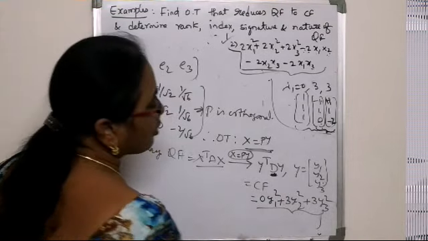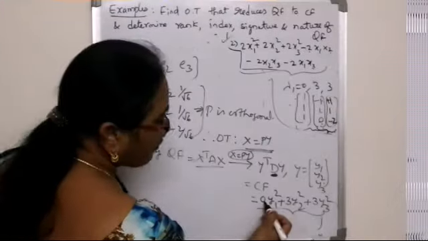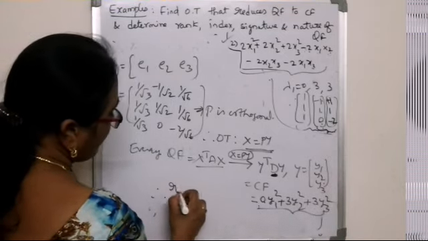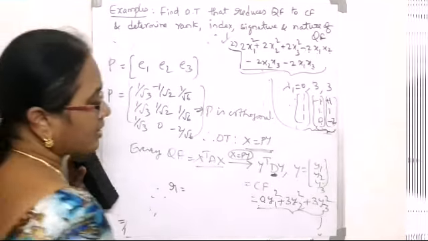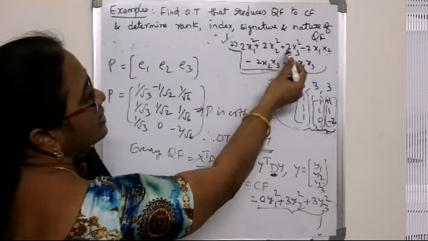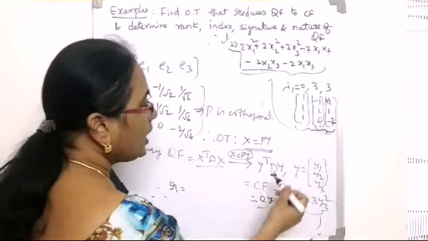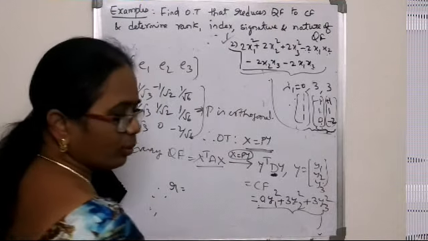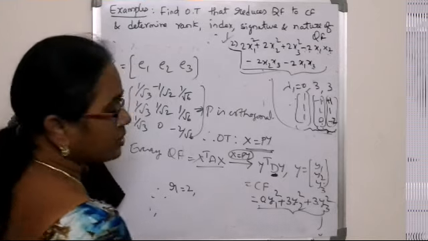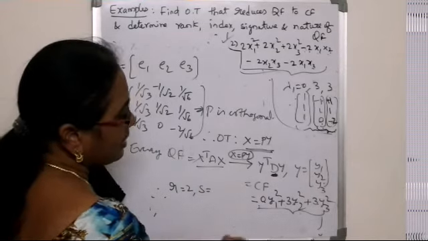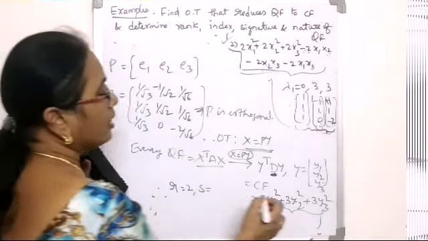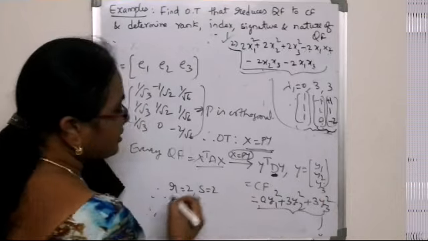We have the three terms of the canonical form, wherein one of the terms is 0 and the other two terms are positive. With this knowledge of the canonical form, now the rank is equal to, as there are two non-zero terms out of the three, 2. Because the quadratic form has three variables, we must have three zero or non-zero terms in the canonical form. There are only two non-zero terms, so the rank is 2. Similarly, the index: there are two positive terms. Because 0 is neither positive nor negative, the positive terms are only 2, so the index is also 2.